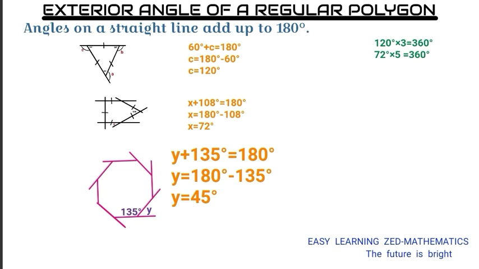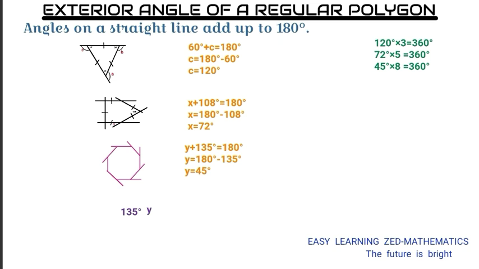Now we are going to go to the top right corner of this screen, where we're going to continue writing. We found that a polygon with 8 sides has an exterior angle of 45 degrees. So a regular polygon of 8 sides, with exterior angles of 45 degrees, gives 45 degrees multiplied by 8, which will give us 360 degrees. Now I can also reduce that.